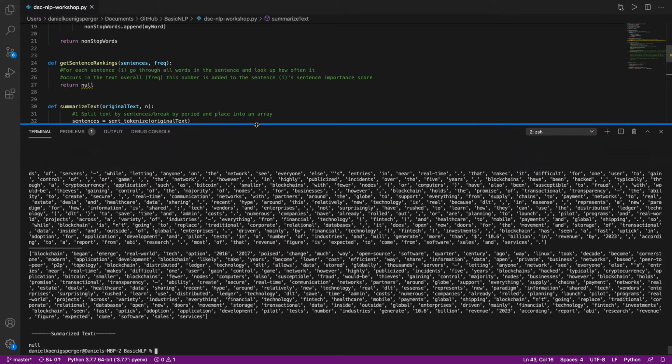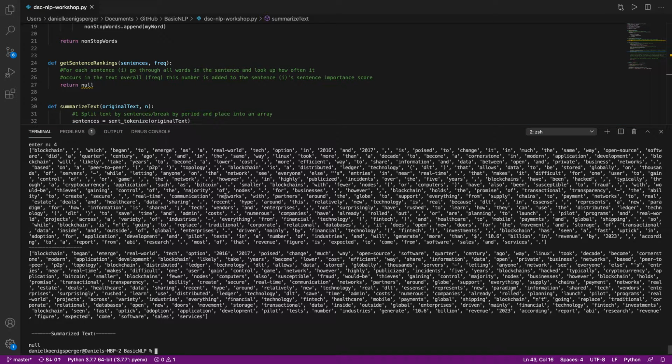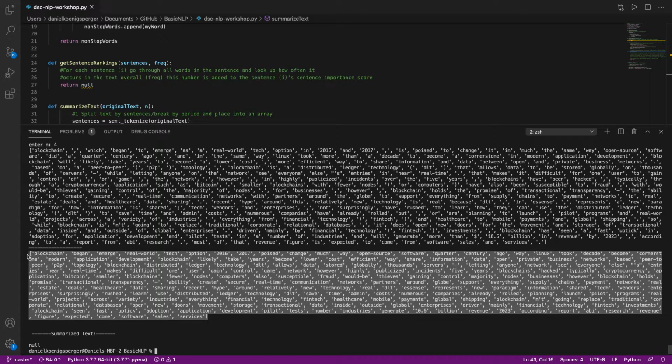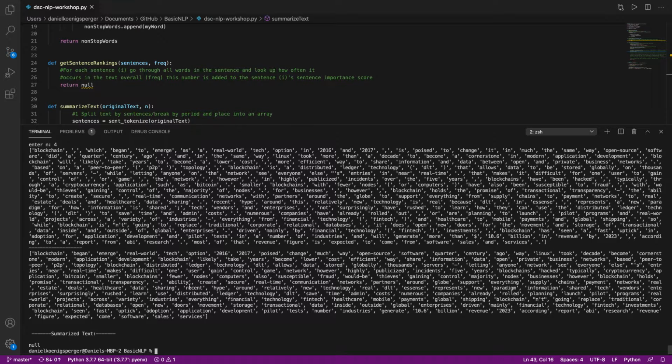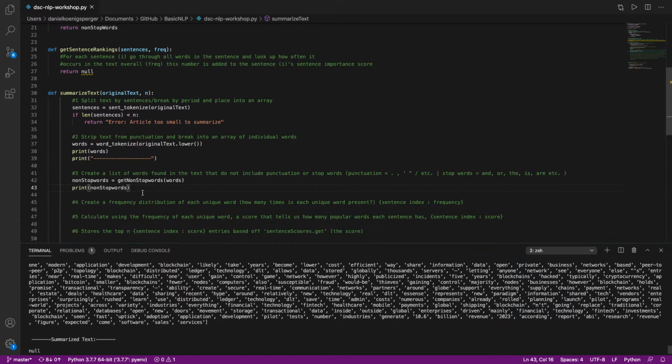Okay, here we go. Alright, so you see this is a lot smaller than this list, and that's because this list, so you get blockchain. Right off the bat, we don't see that comma here. We don't even see which, because which is kind of like a filler word. It connects a bunch of other words together and doesn't really add anything to what we want. Again, to isn't included, emerges, real word, as and a aren't included. So you can see we're only left with the words that add context and really add importance to our article, essentially. Okay, so let's move on.